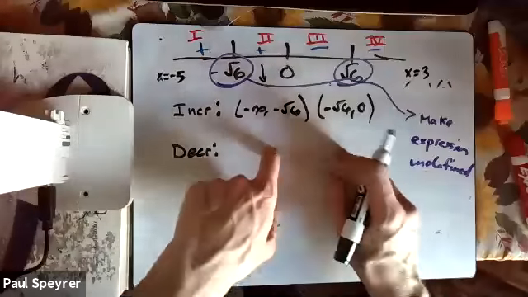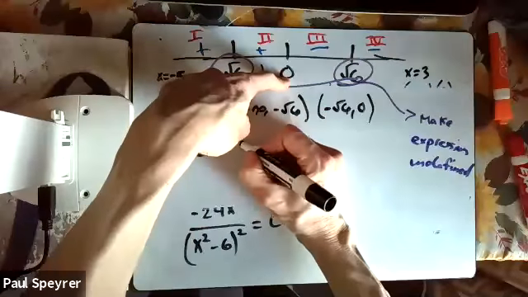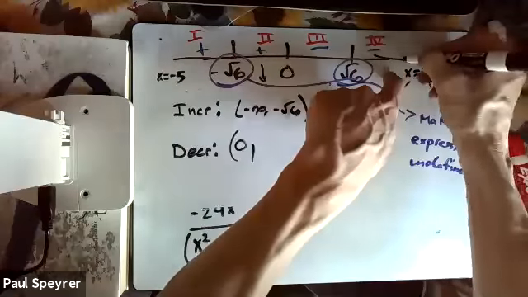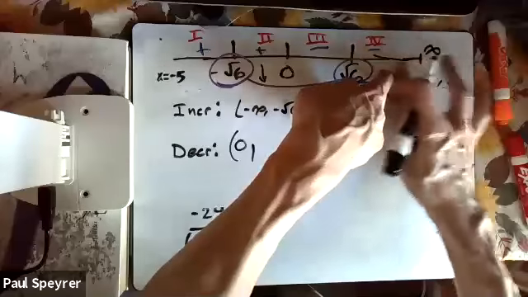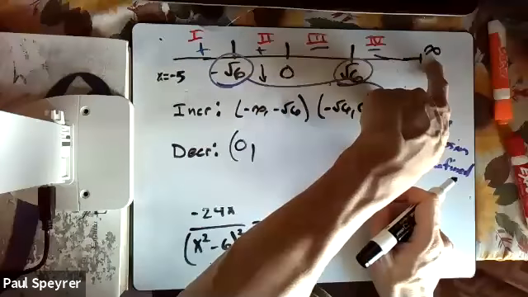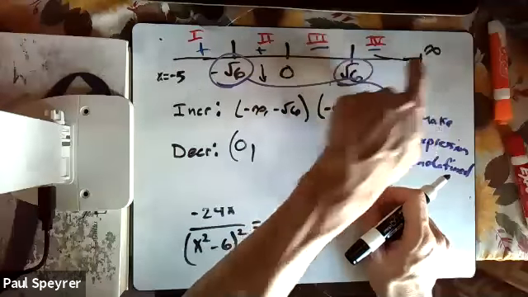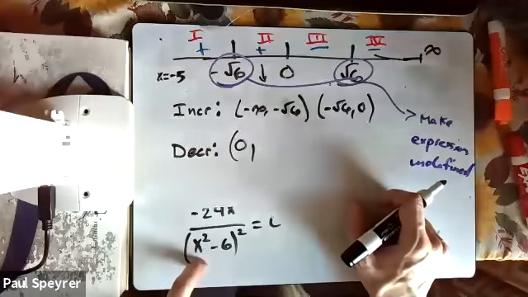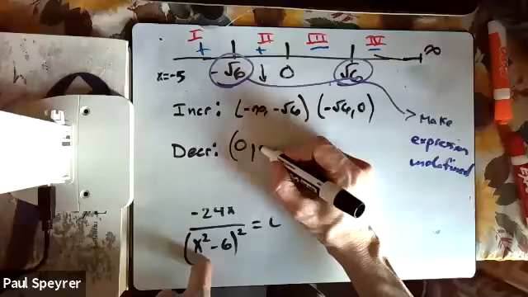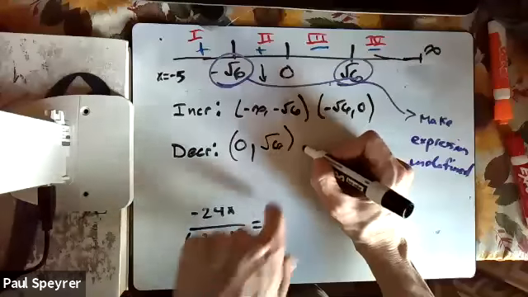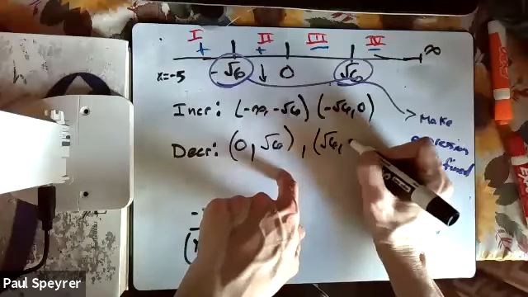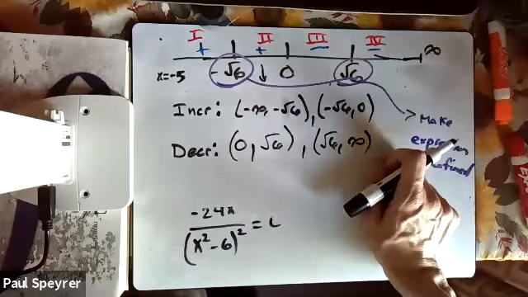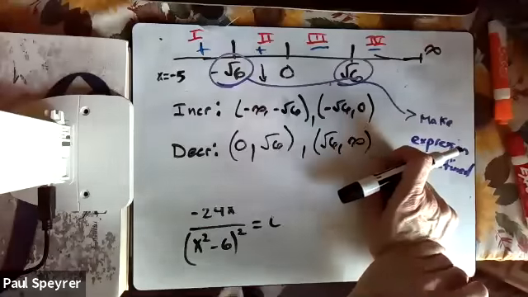Now, where are we decreasing from? Well, starting at x equals 0, same issue, right? I can't say 0 to positive infinity. I can't do that, right? Because then you're including root 6. We can't put root 6 in because you'll get undefined. So we have to stop at root 6 and then pick up again at root 6 and go towards x equals infinity. So that's where it's increasing and decreasing from.